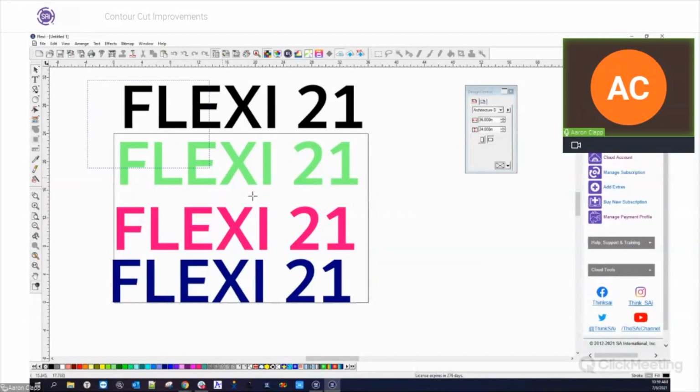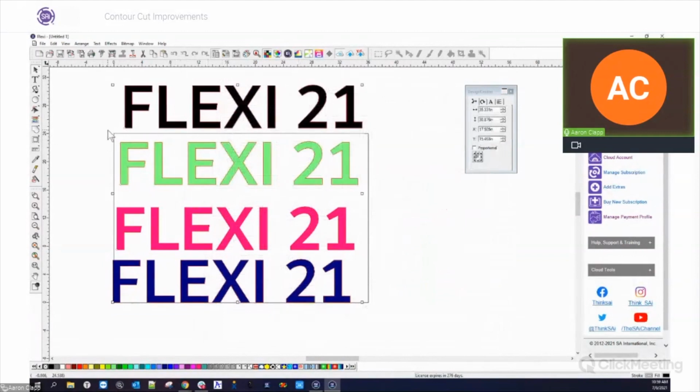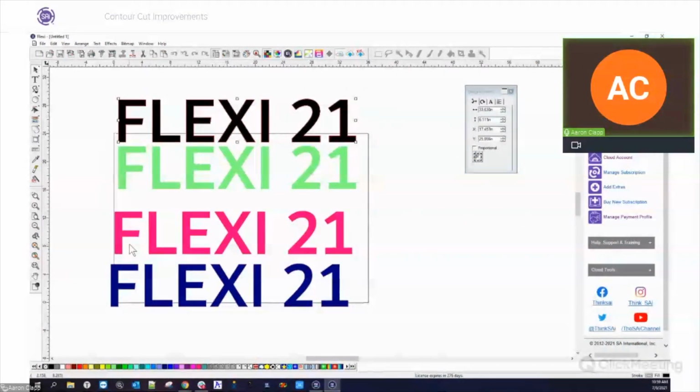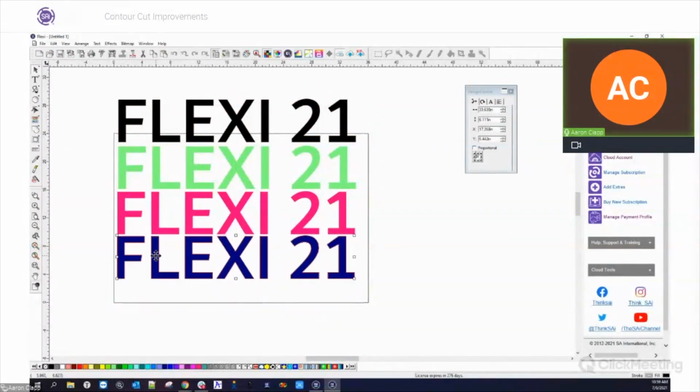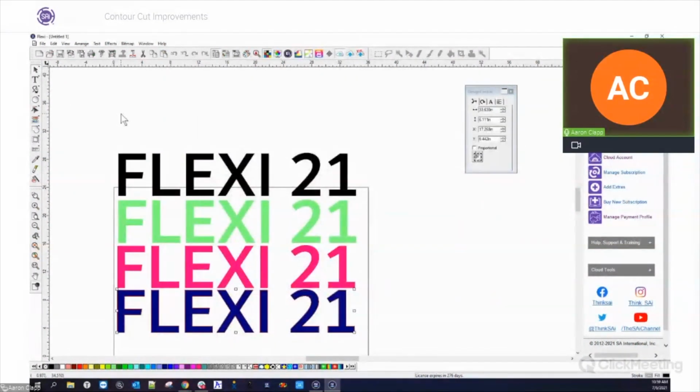If this is the case, there's several options in Flexi. So let's say I hit cut here. I've got all my different colors, and let's adjust the spacing on these so I can fit them all in one row here so we don't have to look at it weird. Oops, I have to select all. There you go.